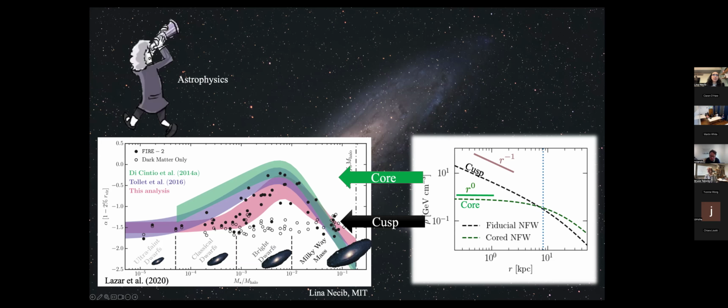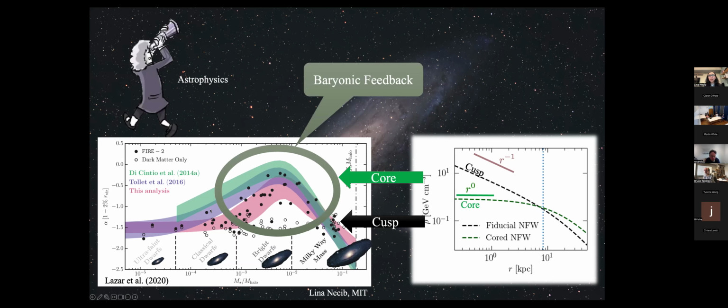So this is interesting to really understand, which means that if we see these cusp and core, for example, for the Milky Way versus for other galaxies, it really will help us figure out exactly how galaxies form. And of course, it will help us understand baryonic feedback, which is very interesting in the recipe of forming galaxies and also in disentangling with dark matter.